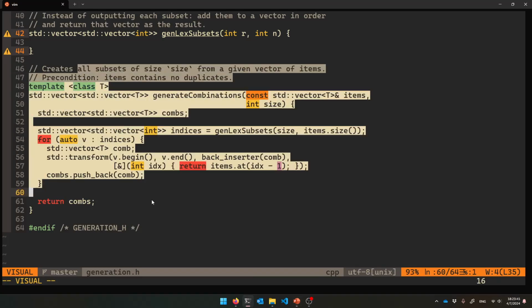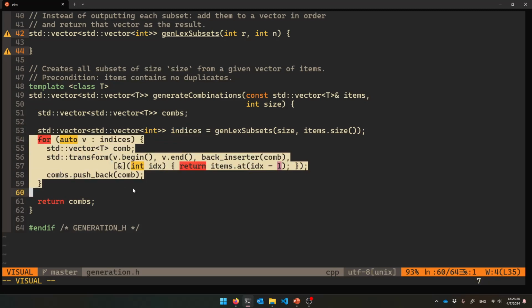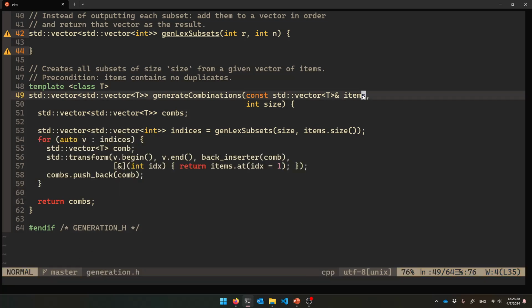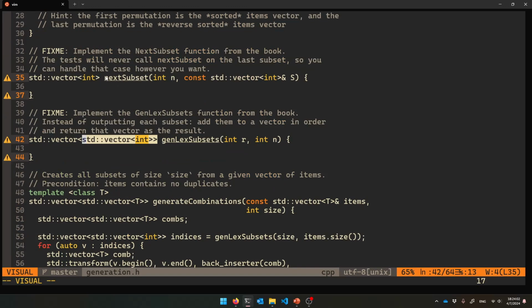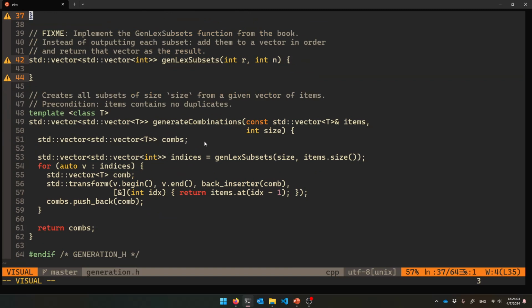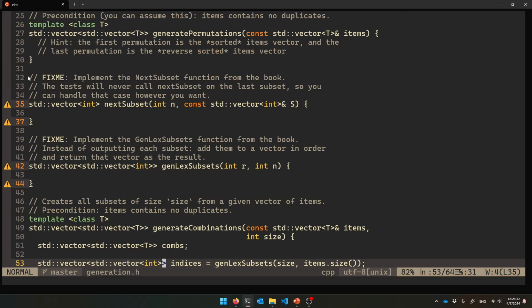Like for subsets, you are just going to implement the number version. And I've wrapped around your version to like take those numbers and use them as indices to generate lexical combinations, lexicographic ordered combinations of your elements of the original vector. All right, so like I'm going through this using your stuff because you're making vectors of ints now, and I'll use those as indices into this subset, into the original set of items. So it's perfect. Okay, so that is templated, but these ones are not templated.